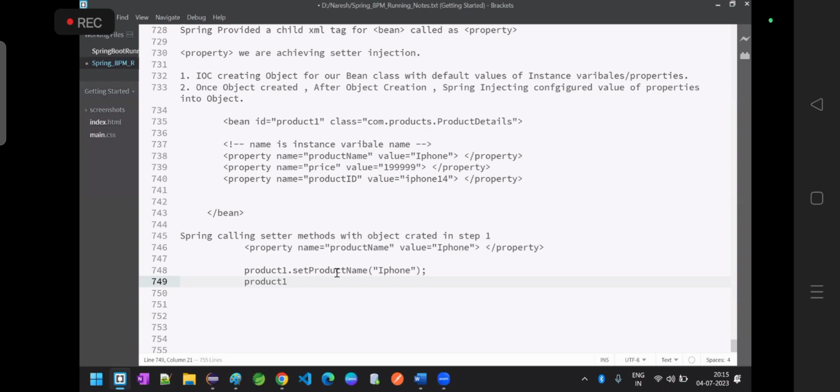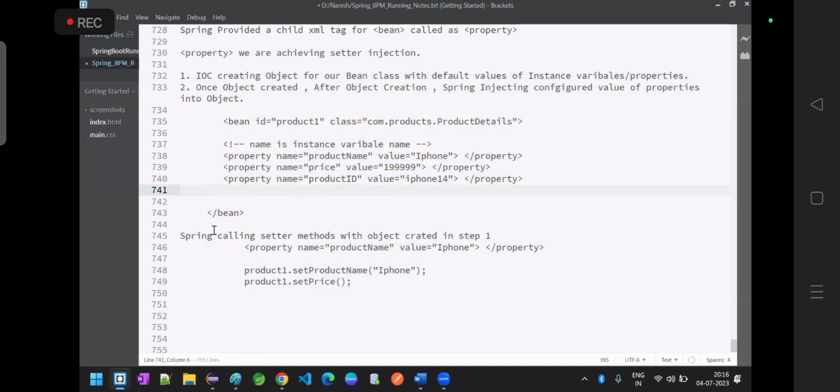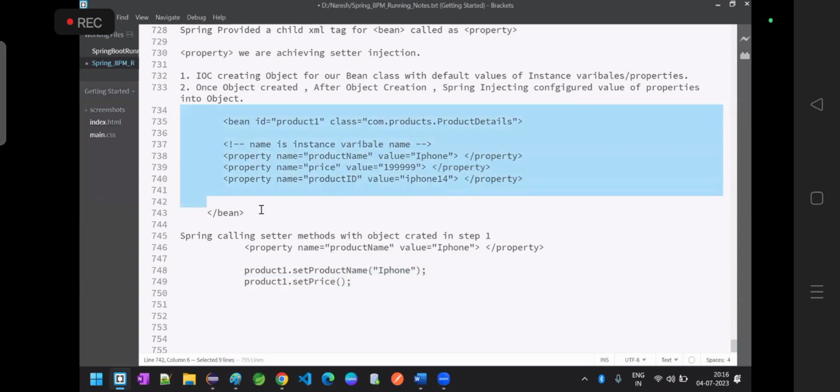So Spring calls set followed by the second property called price. setPrice. See who is doing all these things? We are not writing this code. So whatever step number 1, step number 2, whatever I have highlighted here, these are all the things happening internally. Spring performs all these activities based on your bean configuration.